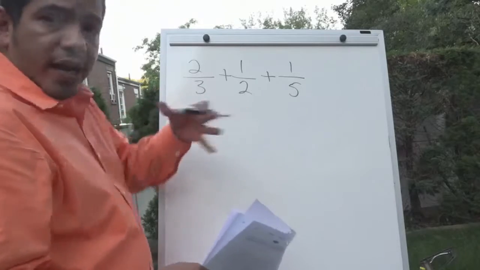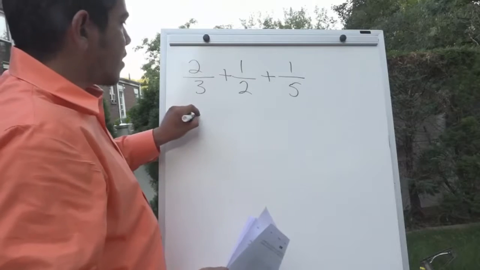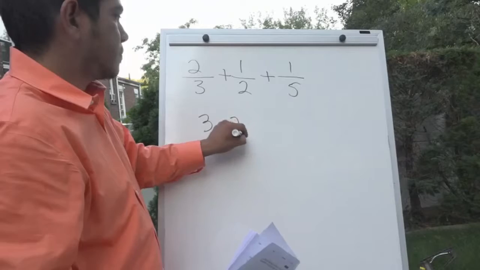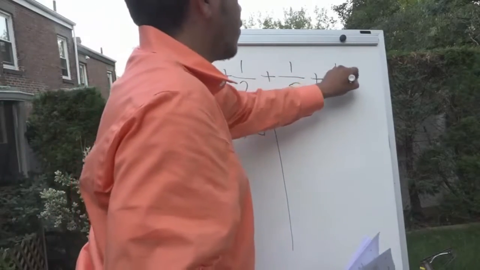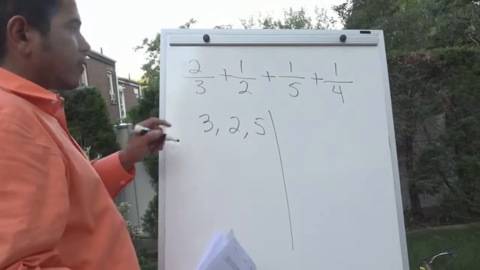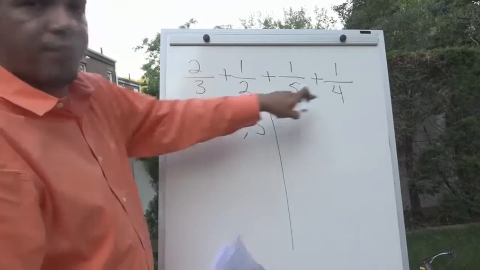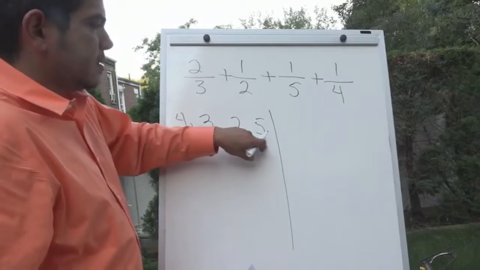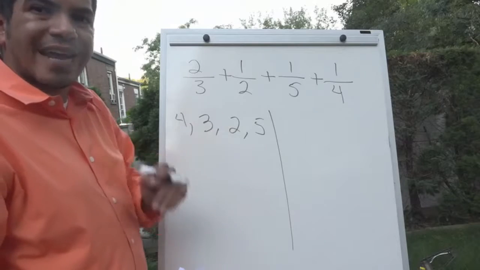So what we do, okay, this is my method. It's called the method down to 1. So you take all the denominators, the bottom part of the fraction, right? And you start, you know what? Let's add 1/4 over here just in case. All right, so what you're going to do is the following. You take all the denominators, 3, 2, 5, and 4, okay? And now you are going to divide by the lowest number possible except 1. You're going to start dividing at 2.